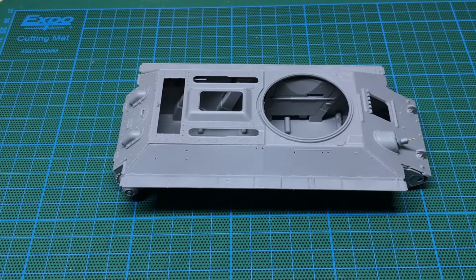Now I might change my mind and not do the parade version I was going to do. I'll most probably do one of the ones in Berlin, all closed up, because it would have been closed up if it was in street fighting, and that's what I might do with this one. But use the decals from the Berlin one on the next one with the full interior, so you can have the hatches open and show it, and it would have a lot of colour on it and be quite clean, because it was the parade version for showing the end of the war and the conflict.